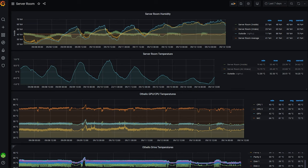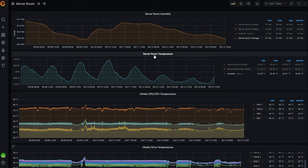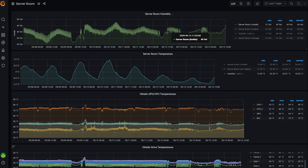Going to outside temperature, you can see these are the outside temperature swings — last week it was quite warm, hitting like 32 degrees outside with a low of 16 at night. Humidity went up to 70% during the day and down to about 24% at night. Despite these massive fluctuations, the server room humidity stays pretty consistent. I can also check server room inside humidity, and overall it's not actually that bad.